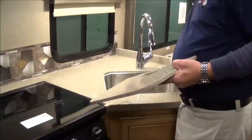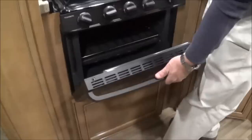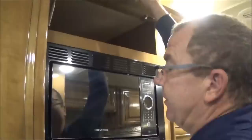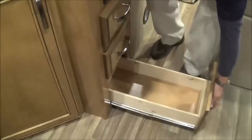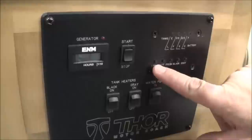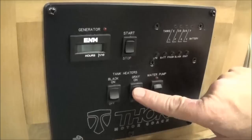Getting to the kitchen, we have solid surface kitchen countertops, flush-mount sink covers with a nice big stainless steel sink and a high-rise residential faucet. You've got your three-burner cooktop with an oven right underneath, plus your microwave at eye level. There's additional storage above and a pull-out trash can area, and three drawers all on ball-bearing metal drawer guides. Right here is the command center where you can start your generator, turn it off and on, and see the hours. It also monitors your LP, battery, fresh water tank, black tank, and gray tank. On the Quantum, you have a tank heater — so flip those on in cold weather to heat your gray and black holding tanks, and turn your water pump on right there.